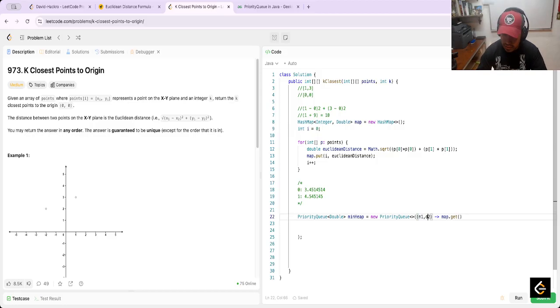This n1 n2, map dot get n1 less map dot get n2.